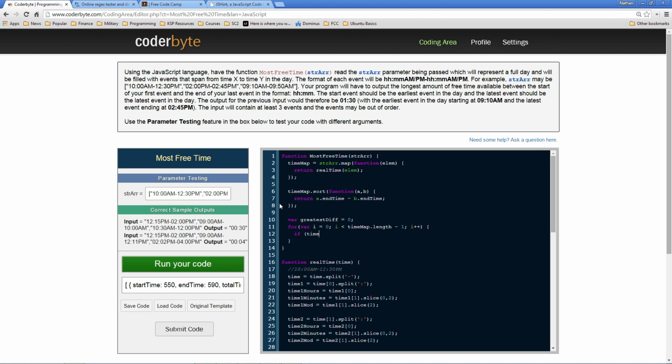So if timeMap[i+1].startTime minus timeMap[i].endTime, well, how do we want to do this? This needs to be start time and that needs to be end time, right, for the subtraction to be correct.